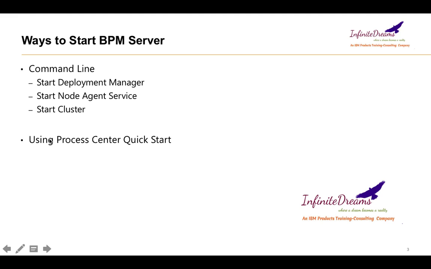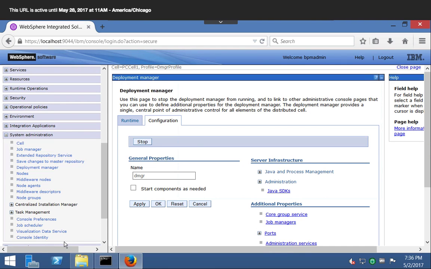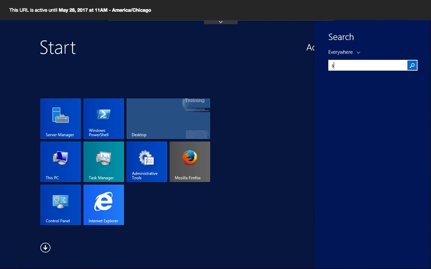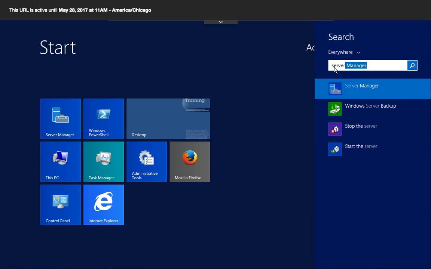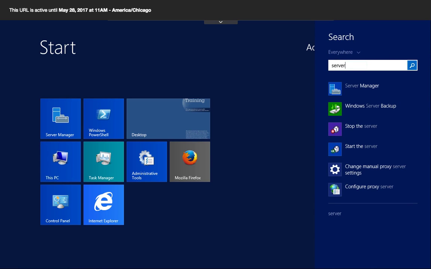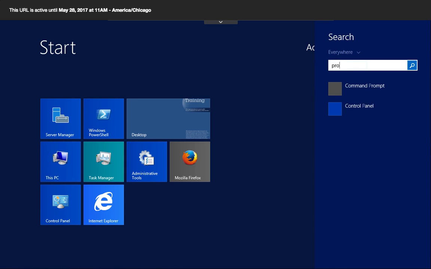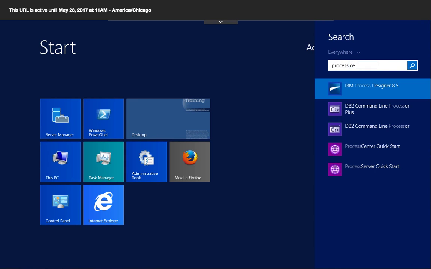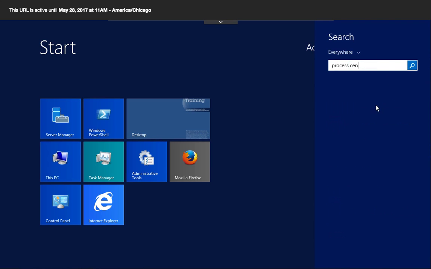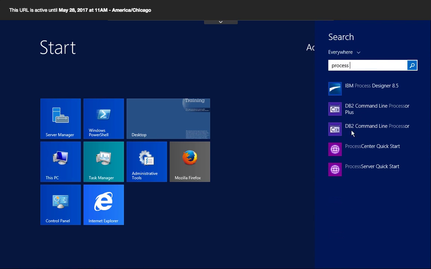The second way is very convenient and easy for starting the complete BPM infrastructure: using Process Center Quick Start. Process Center Quick Start is a command present in Windows and Linux systems. We can access it from the start button by typing server. Here you can see Process Center Quick Start.